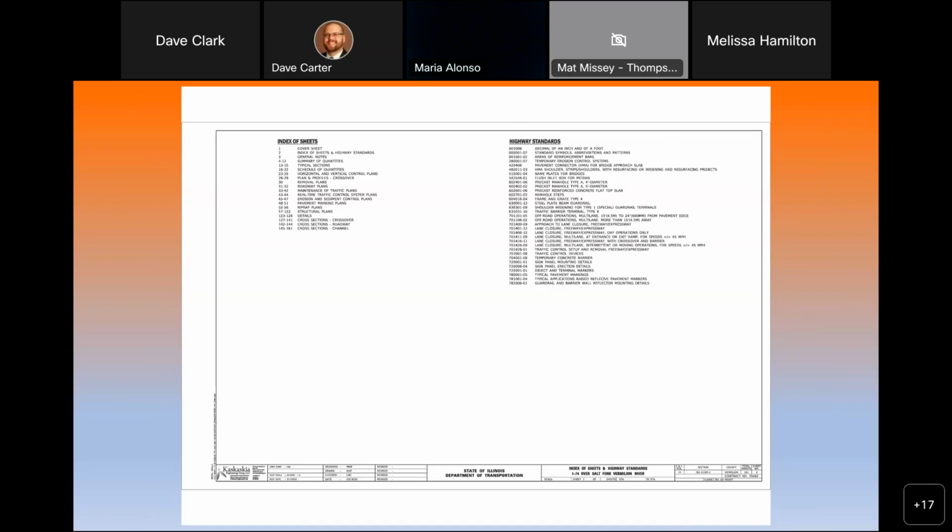If you go down here, here's all your traffic control a little farther down here. That's 701. I know then I need to go to section 701 in the spec book to read more about that. And if it's sign panels, 720, which I don't know why it's not showing up. There it goes. Down here, 720. So 720 is the section I would go to in the spec book. So you kind of get an idea how these things interrelate between pay items, the spec book, standards, and a lot of other things that IDOT does. All right.